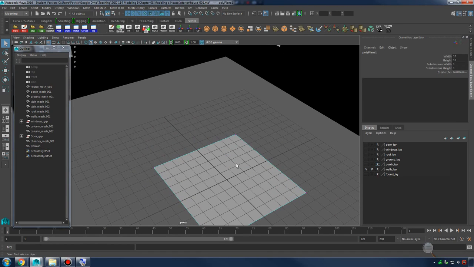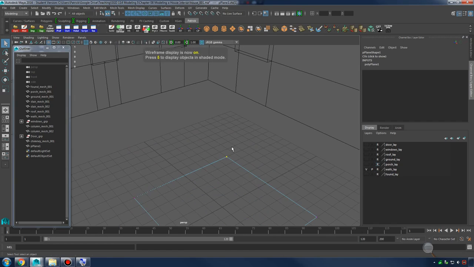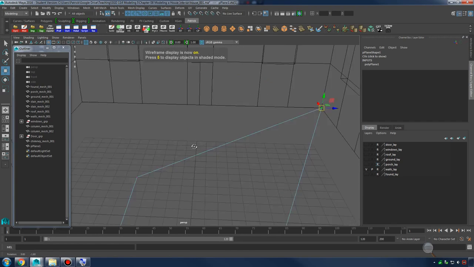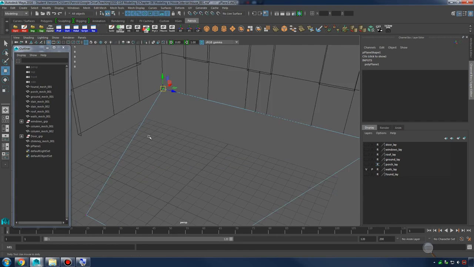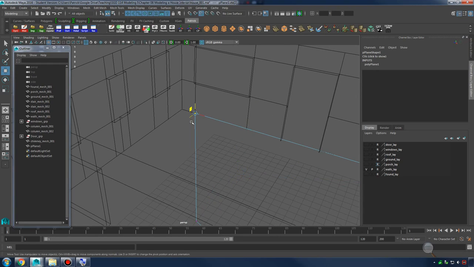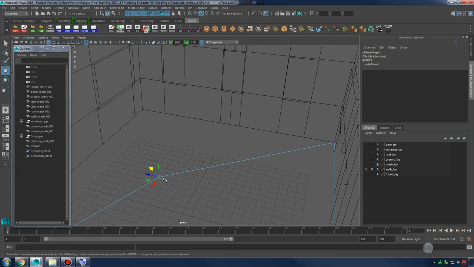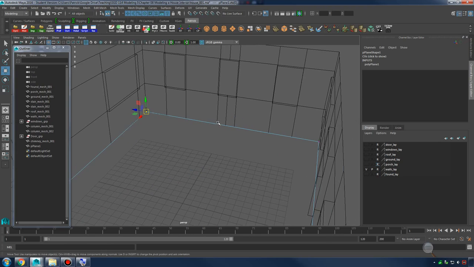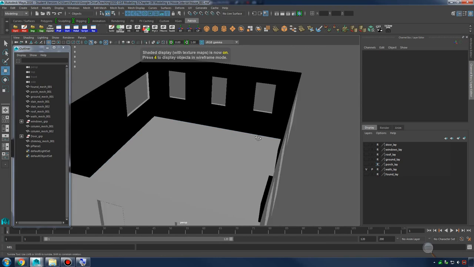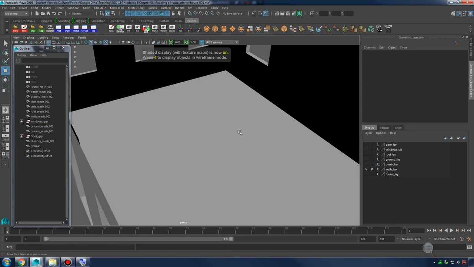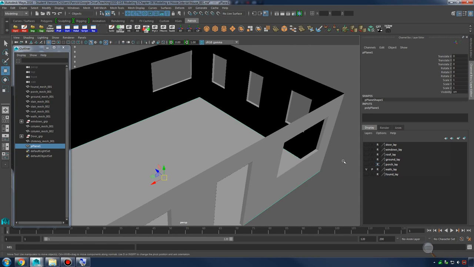And essentially what I'm going to do is take every single one of these vert corners, and I'm just going to snap them to the corners of my outside wall here. This is giving me a really quick way to get the exact dimensions that I need for my floor here. We have a few considerations to make.